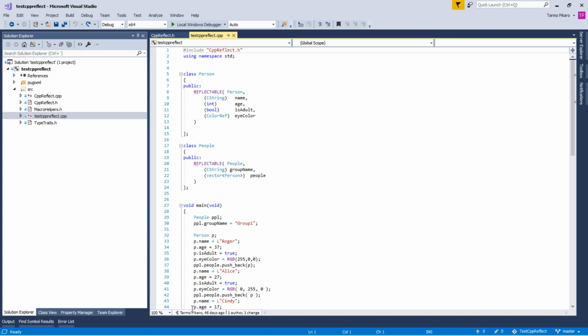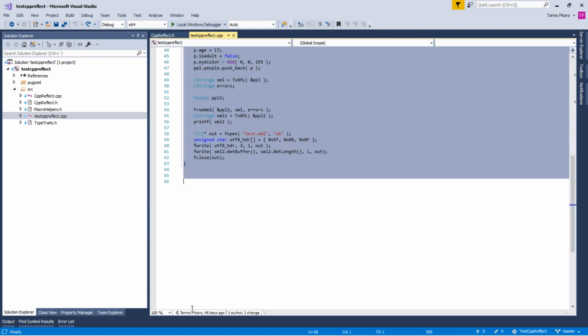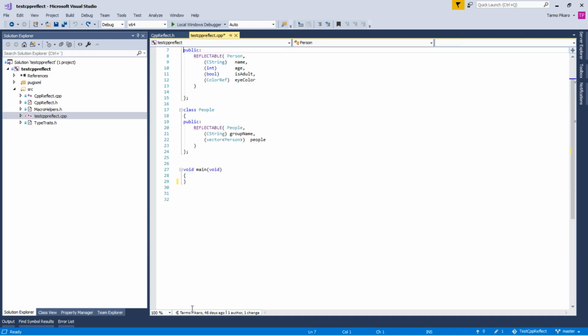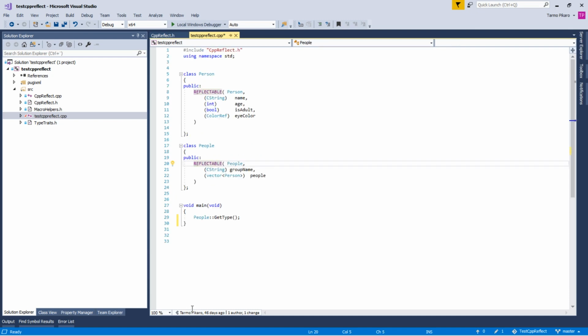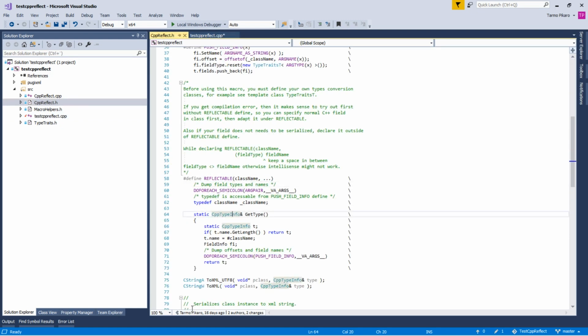To understand how this works, we can pick the class name and then call getType from there. If you go to the definition of getType, it will jump to the reflectable macro. The function is defined here, but it's not visible because of macro expansion. But from here you can figure out its type.